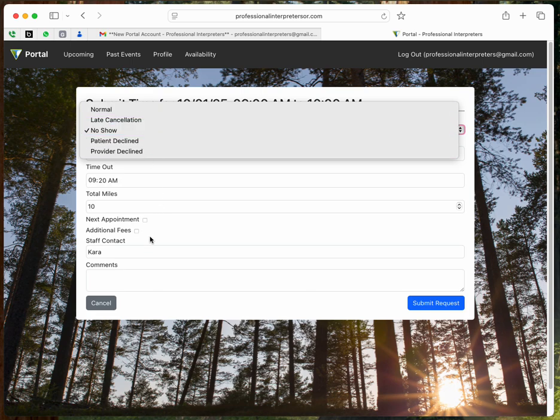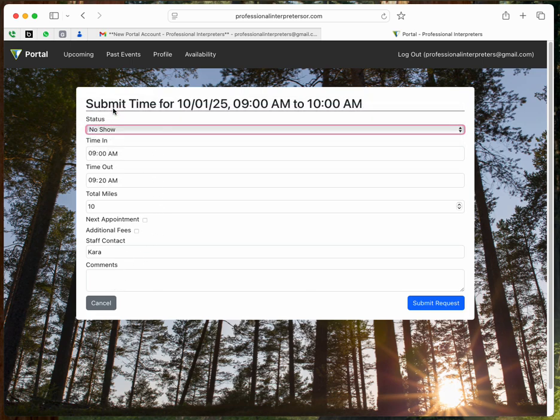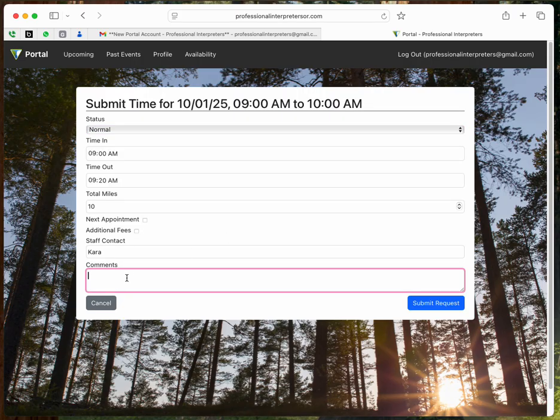And you always want to include notes if it is more than the scheduled time. So let's say this appointment ran to 10:30. I want to include some notes here for the billing department to know I helped out during the office visit, and then maybe they got sent to the lab, or I was asked to stick around for whatever reason, or maybe the doctor was delayed and the appointment just took longer. So you just want to make sure you're adding those notes on here. This helps us tremendously when it's billing time.